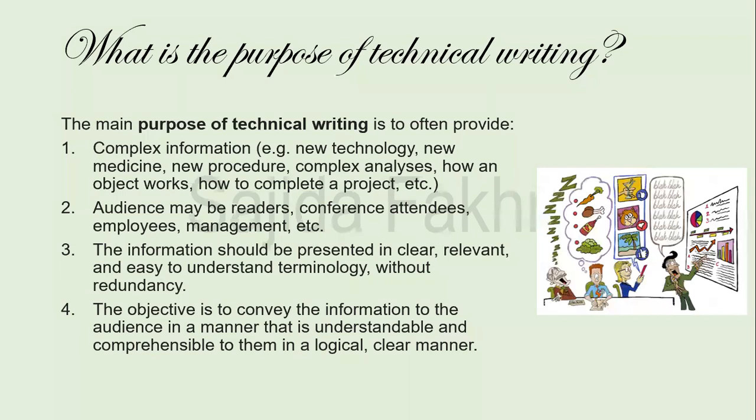The audience may be readers, okay, those who are reading the papers that have been submitted, reading proposals, abstracts, conference attendees who are coming in for a technical conference or an event, an engineering event, employees of a certain company, the management of the company, so top level people, people at the blue collar level, all of these would be involved in these technical events, and so the writing would be geared towards that, keeping them in mind. The information should be presented in a clear, relevant, and easy way to understand terminology without any redundancy. So the terminology should be easy to understand.